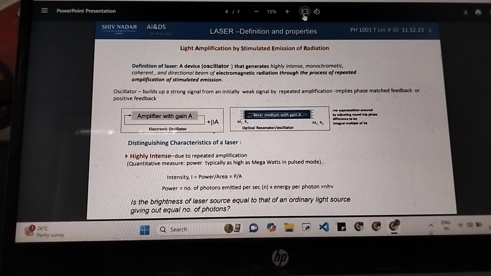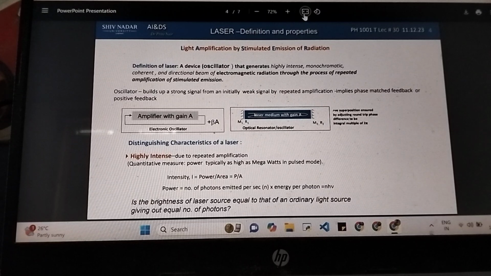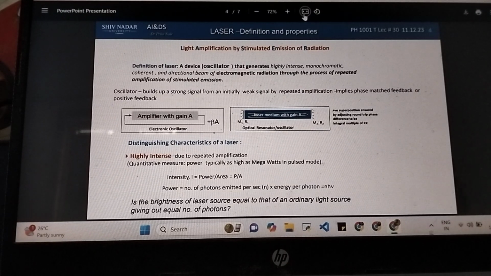So there are two main phenomena which encompass a laser. One is amplification and the other is stimulated emission. Stimulated emission is what gives rise to the photons or the light particles which constitute a laser, and amplification is responsible for some of the other properties of a laser. For example, its intensity, its directionality and so on, they are because of amplification. So the two main phenomena that are involved in the production of laser light are stimulated emission and amplification.